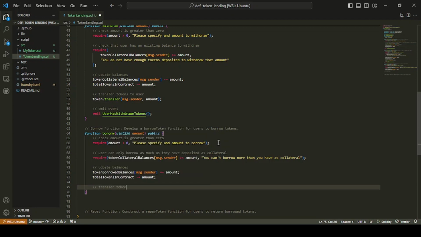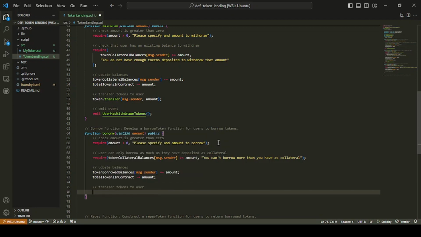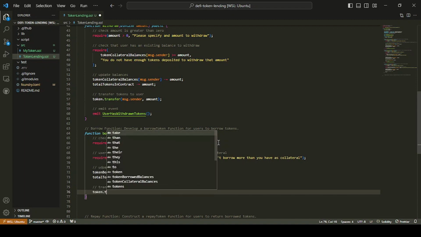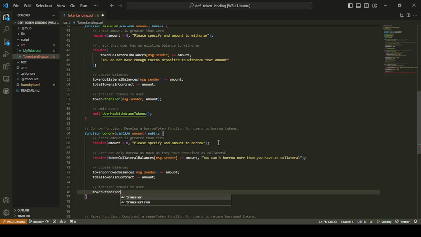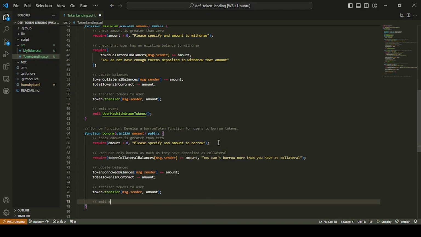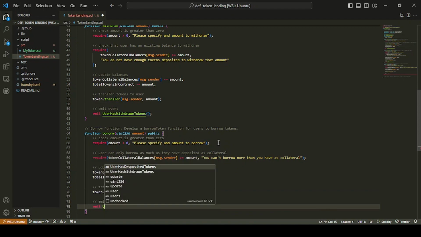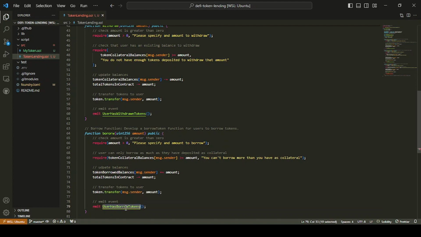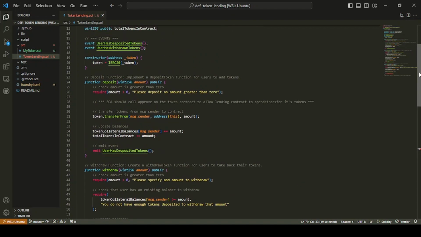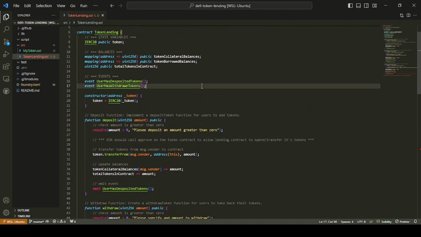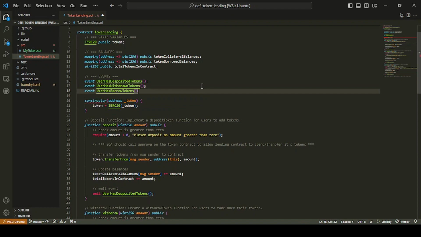Transfer tokens to user, so again similar to above, token transfer message.sender and amount. Then emit event: emit user has borrowed tokens. And we will pop that up top. There we go.